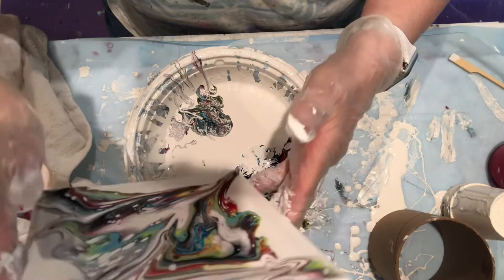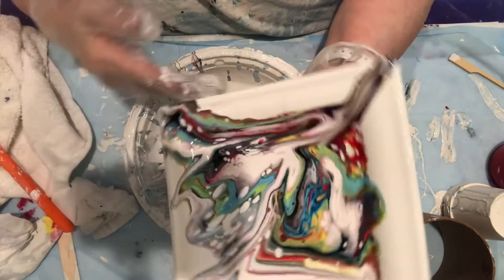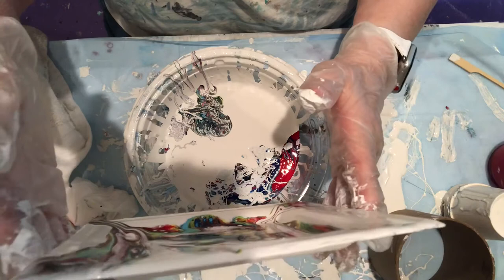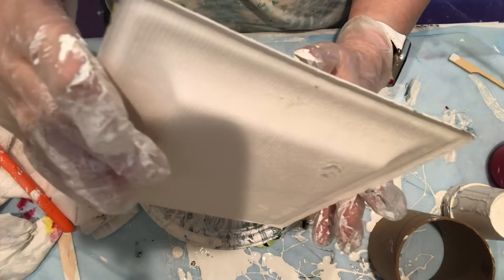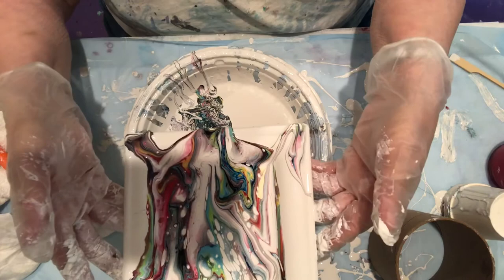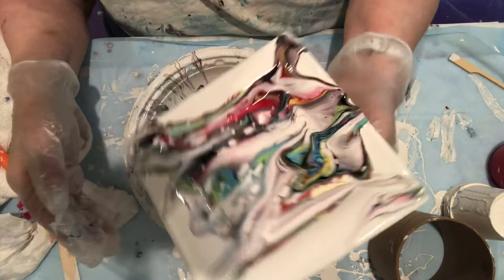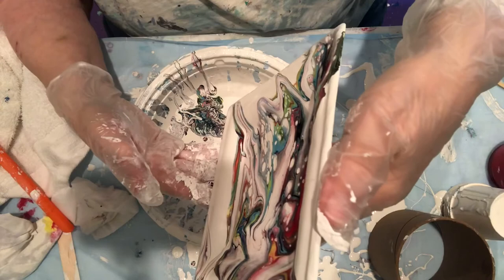See, and I like the white around the edge. I really do. I'm gonna do over here a bit. Yeah, gotta have this look really cool. Now, granted, I took off almost all the paint before this started sliding, so you know how quick it is to slide. All right, let's do a little more on this side. Not much left to slide, so this is gonna be very difficult to do.